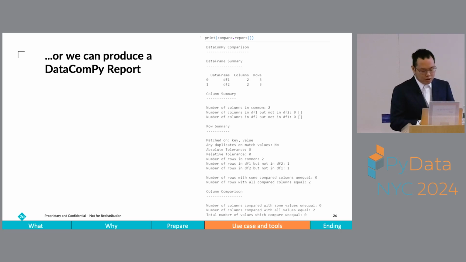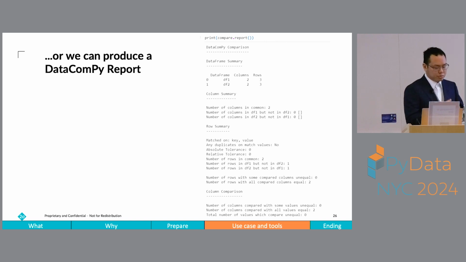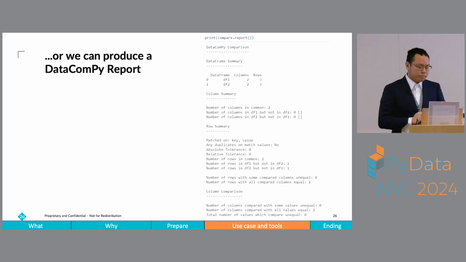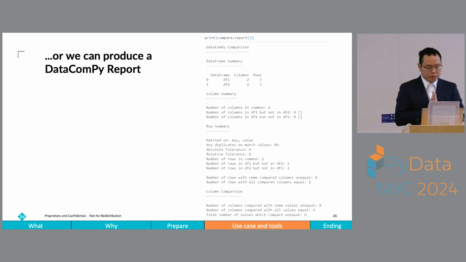Datacompy has a very detailed report. I found this pretty handy for showing the data frame difference between two data frames. It also shows some sample rows that are only in one DF and not in the other. Because it's really long, I can't fit all of them into the slides, but in short, if you want to generate some reports, this tool is pretty handy, and feel free to check it out.